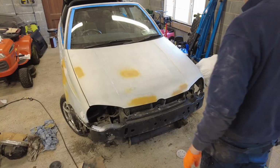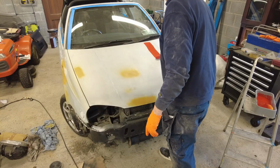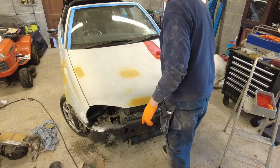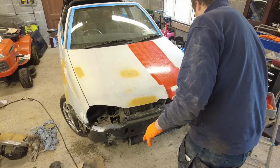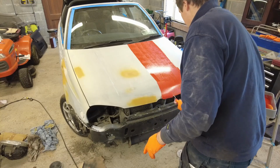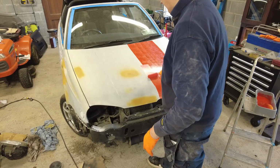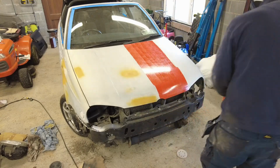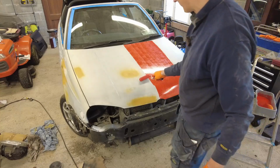All right, I've already gone over the bonnet with the tack cloth, so let's get stuck in with this then. It's a really good quality paint, I have to say. You wouldn't want to be doing this job with poor quality paint. It'd want to be for the price of it, to be fair. It's not the cheapest either. I think I paid €64 for the 2.5 litres of it, so that's pricey enough really.